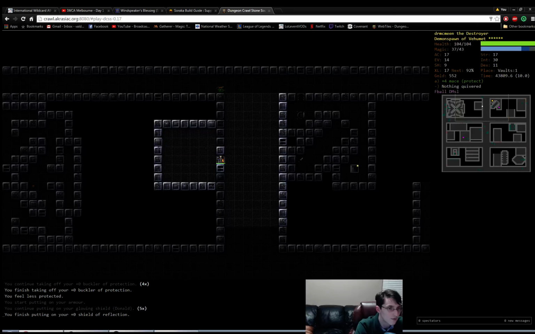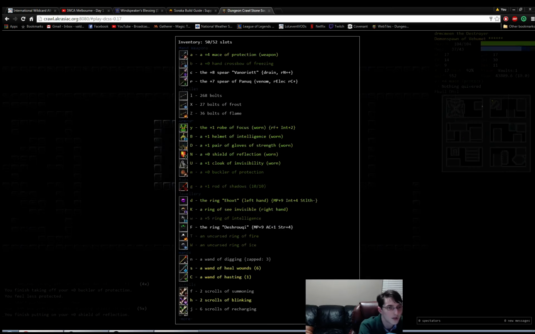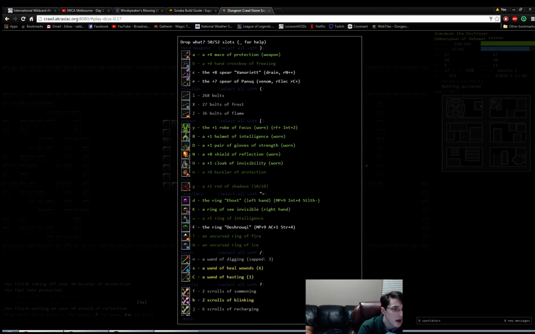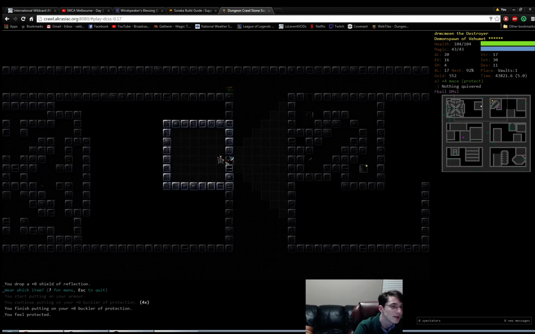Ooh, I do like Shields of Reflection. Is it worth putting a bunch more points in the shields? What is it now? I guess it says on the shields. They changed up the skill required for these things at some point. 15. Okay, so that's still the same. They just lowered the level for bucklers by one. Gosh, I don't know. Reflection's really good, but we're going to be deflecting a lot of missiles anyway. But we'll just keep in mind that it exists and stick with our buckler of protection for now. The extra three armor class is also not irrelevant.